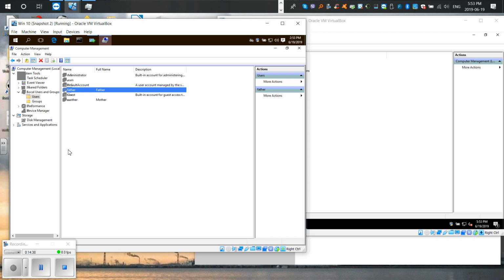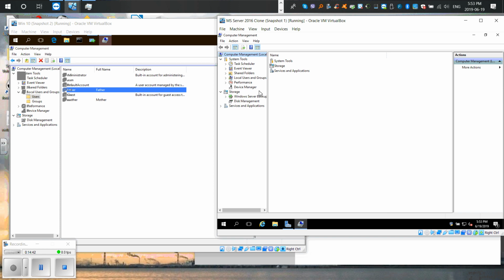Why do I want this? Let's go to the server. So if I would like to remotely connect to the server, Windows has a proprietary protocol which is called RDP, Remote Desktop Protocol. This Remote Desktop Protocol allows us to remote to different computers. Now by default, when you connect from client to client or from server to client, I'm talking only about Microsoft, you have only one active user. That means if someone is logged in there, and if you try to log in with a different username or even with the same username, it won't allow you. Well, it will ask the other user, do you want to allow this person? When he or she clicks the button, then the user accesses the computer remotely.